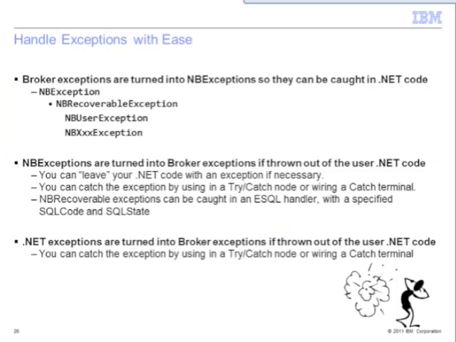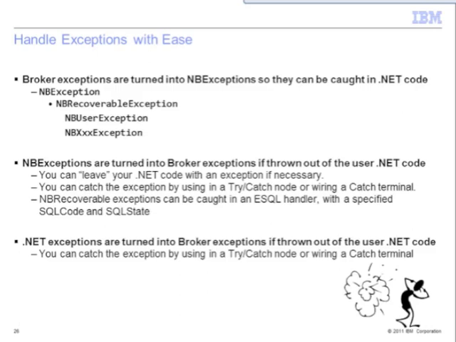The other nice thing about the support that we provide in the API is the exception handling support. We've got a fairly shallow hierarchy of exceptions that can be thrown. The root of that hierarchy is an NBException. There's an NBRecoverableException below that, and then a few other types underneath it, NBUserException, etc. When in your code you throw an exception, and that exception is thrown out of the node that you're writing your code within, back to the message broker, then the message broker will automatically catch that exception, turn it into a message broker exception and then throw it on up the flow.